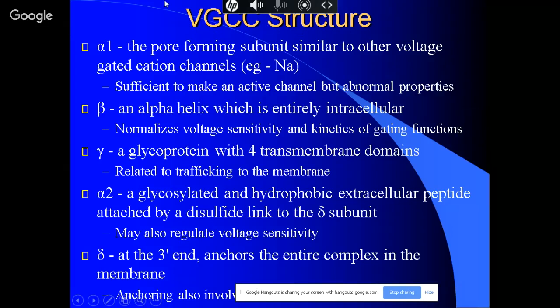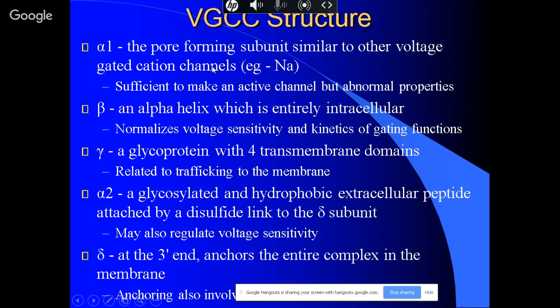Again, just the subunits that we talked about: alpha 1 is the pore. Now you think back to the red piece of the ionic periodic table that I showed you. Not surprisingly, the same alpha 1 core that lets the calcium in is also used for sodium channels. So, back to evolution, it makes the right size pore. And the calcium ion and the sodium ion are the same size. If you don't do something else to discriminate, meaning sense the charge density of the cation, then they're both coming in together. The same pore that you use for one can be used for the other. So they're very similar, evolutionarily.